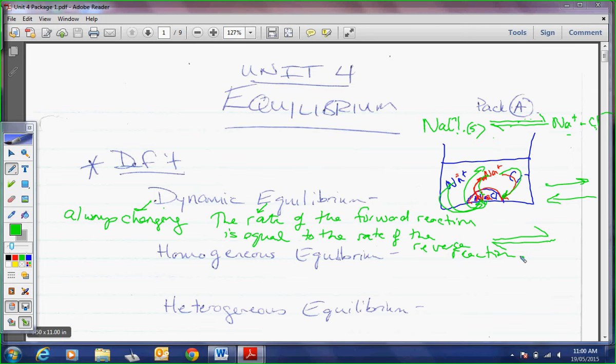Okay? All right, so we're going to take those concepts, we're going to put them into some chemicals, which feels a bit weird, but the concept's still the same. Right, so homogeneous mixture. What does homogeneous mean?